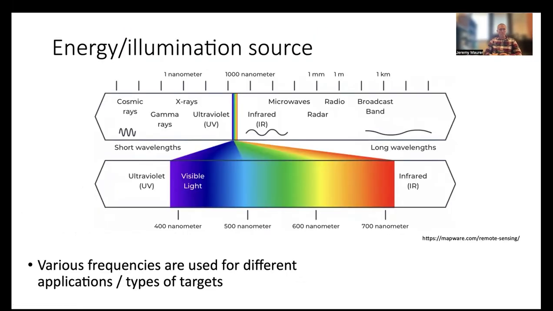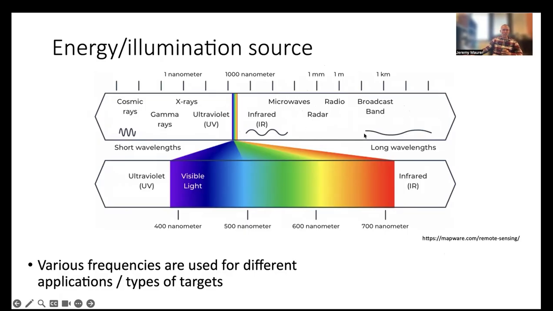Let's talk about different types of energy, or types of wavelengths of light. Probably many of you have seen a diagram like this before in high school or in college. We have a whole spectrum of electromagnetic radiation, including visible light. So this is where our optical sensors are focused. We also have multispectral sensors, which might be more into the infrared range and do other types of waves. Microwaves and radar waves are even longer wavelengths. Radio and broadcast bands are even longer, even kilometers long wavelengths.